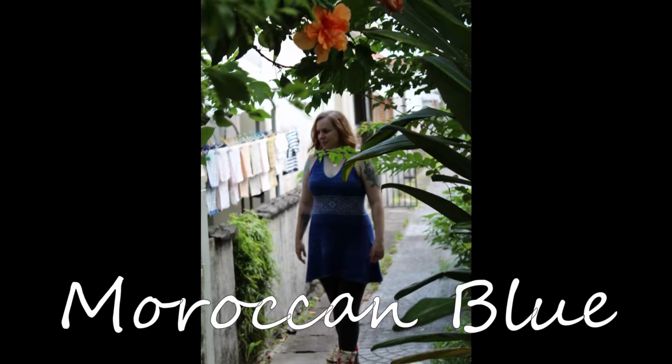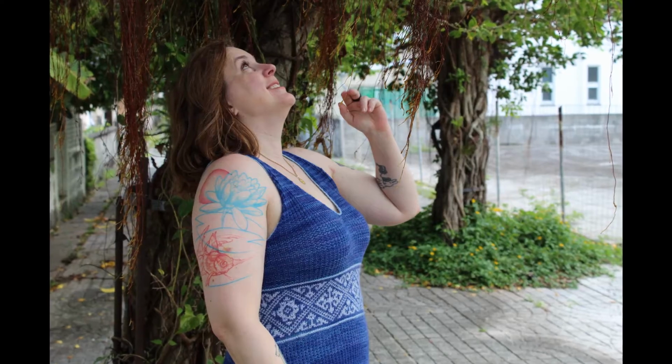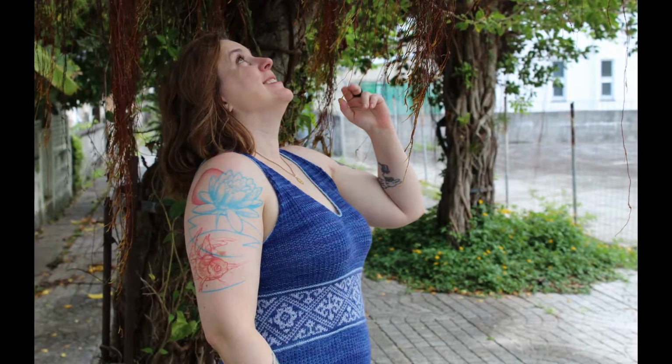This beautiful piece of knitting, I'm calling it the Moroccan Blue, or just Moroccan Blue. It is made from Sweet Georgia yarn. I told you guys before I had finally started dabbling into the advent calendar that I got last year, which was just this gorgeous multi-gradient cluster of beautiful Sweet Georgia yarn. And this is the result of it. This top is a tunic length women's top, and I have graded it sizes extra small all the way through 5XL. I am so in love with the way this fits.